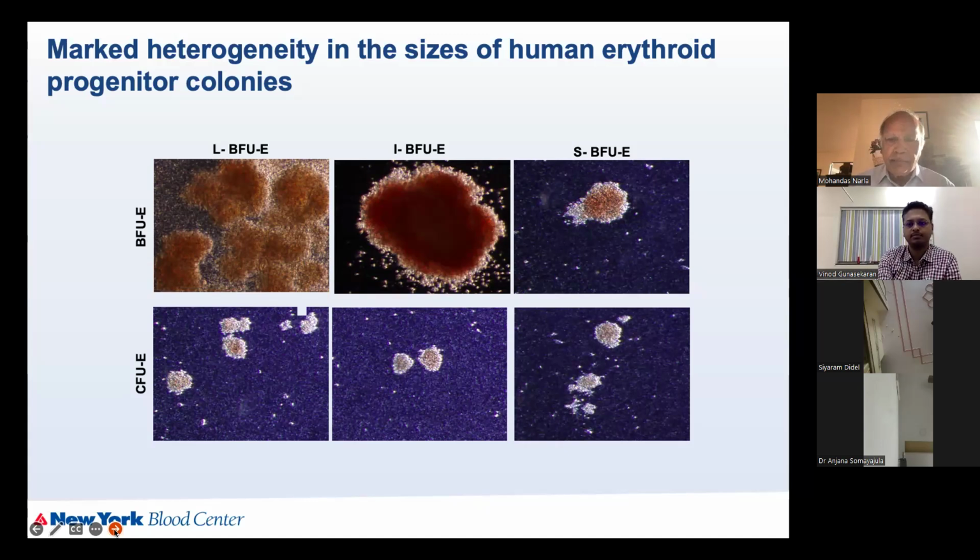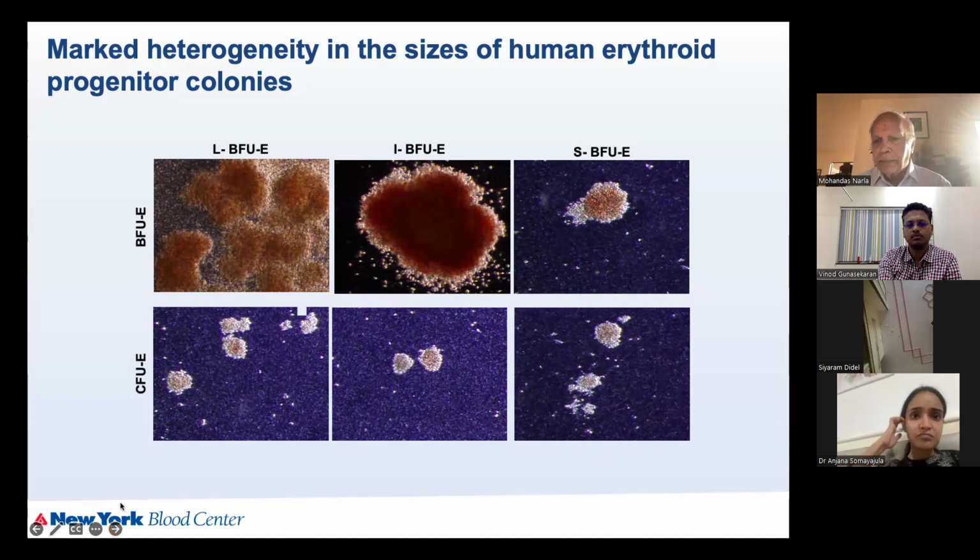Then what we call intermediate BFE has about 3,000 to 4,000 cells, and the small BFE has about 2 to 300 cells. So you can see there's a very large heterogeneity of these erythroid progenitors at the BFE stages, whereas the CFE, which is the last stage of erythroid progenitors, are much more uniform, and these colonies have between 100 to 200 cells. So what we have been trying to do is, since you can't do colony assays all the time to quantitate these things, is there something we can do using surface markers to distinguish these different developmental stages? Can I have the next slide?